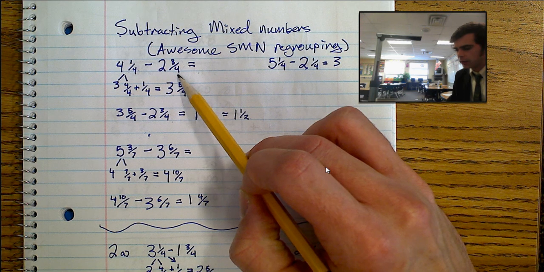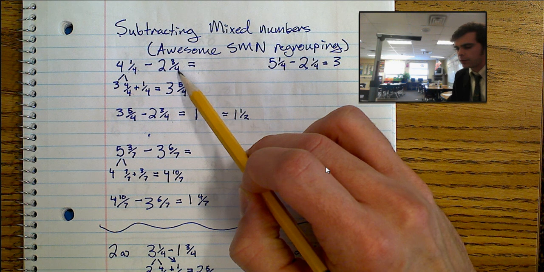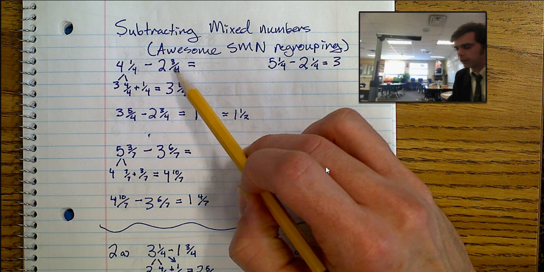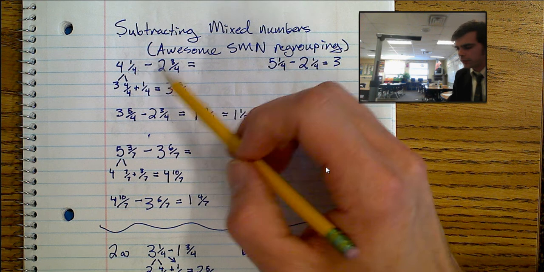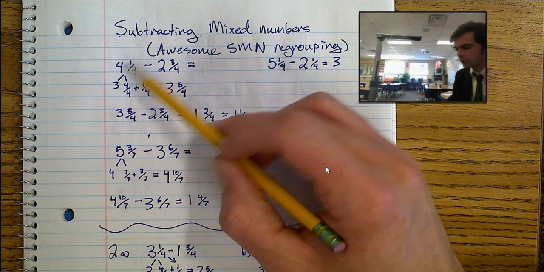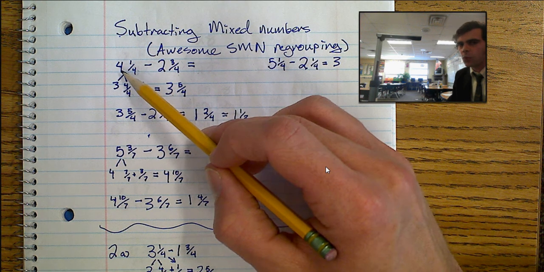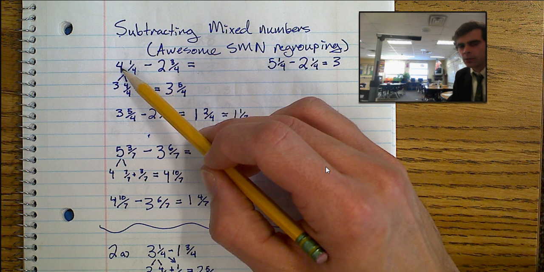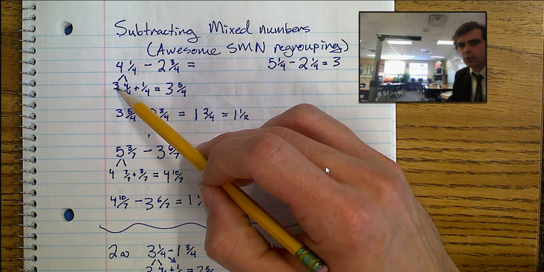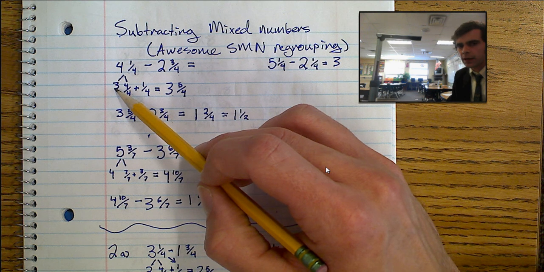So immediately, mathematicians, we notice that we don't have enough fourths to take 3/4 from 1/4. So we have to borrow or regroup. If we look at our first mixed number, 4 1/4, we need to borrow 1, just like when we borrow normally in subtraction. So we borrow 1 from our 4, show it with a number bond. So we take 1 away, and now we have 3.